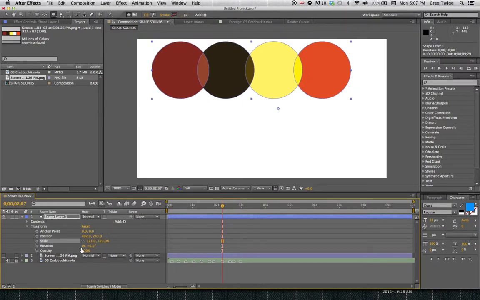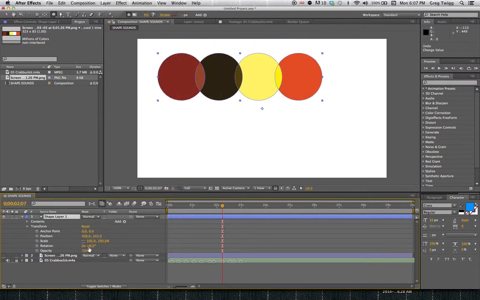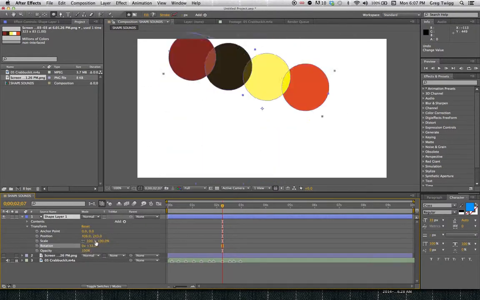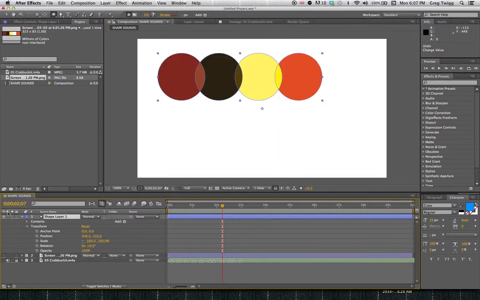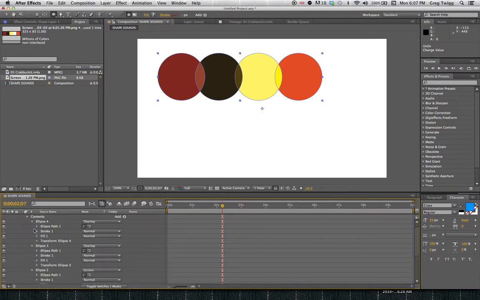Okay, I'll just hit undo and undo. Or I can rotate all of them together. You get the idea. So the fact that they are part of that container known as shape layer 1, they would behave as expected. They're grouped together. But inside there, in the contents, you have properties for all of them so that you could tweak them accordingly. And then all those properties do have a stopwatch next to them so that they can be keyframed over time, which is what I'd like to do next.